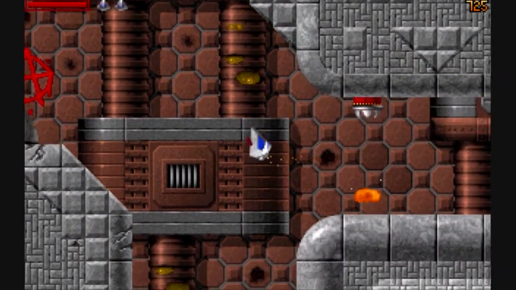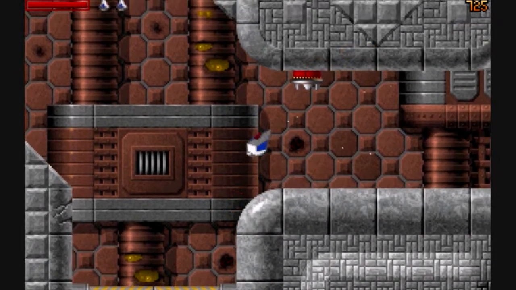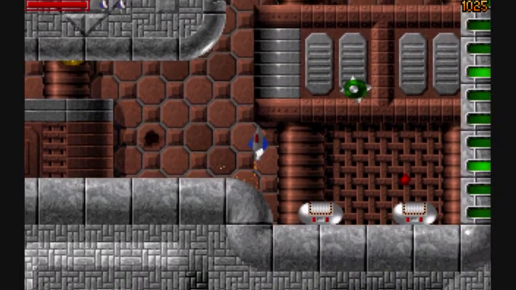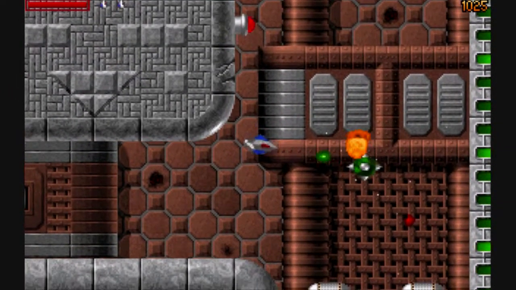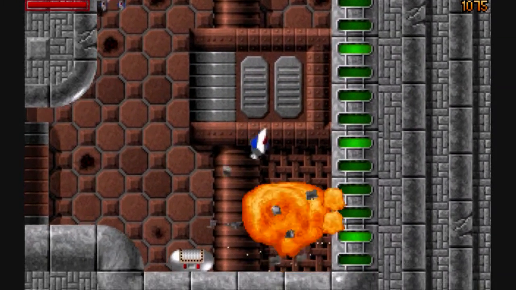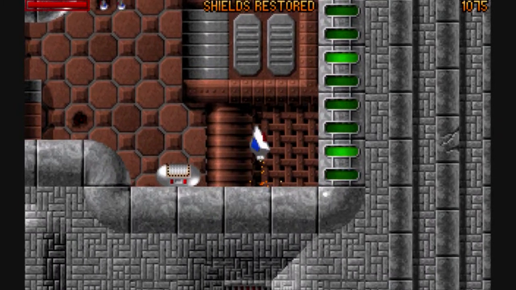Down here. And what have we here? This is the first level. I actually know it slightly well. Is that grammatically correct? Who knows? Another green mine. And I think the top left is the button which opens gates. But I'll just... oh, I don't actually need the health. But I'll collect it anyway.